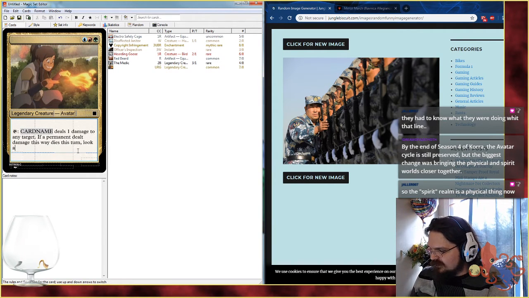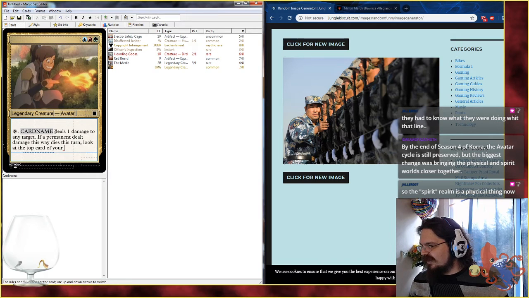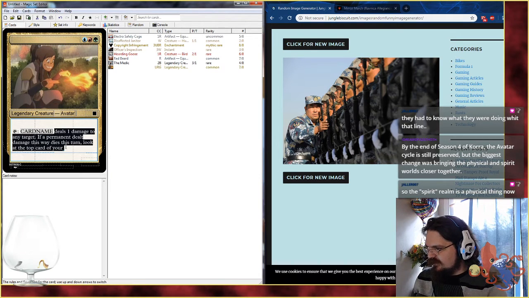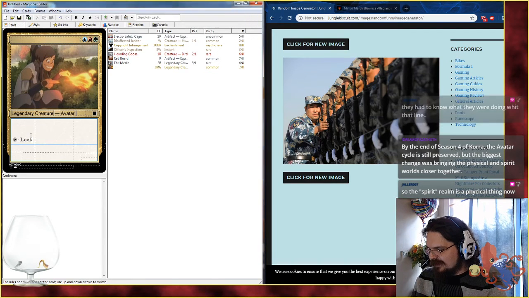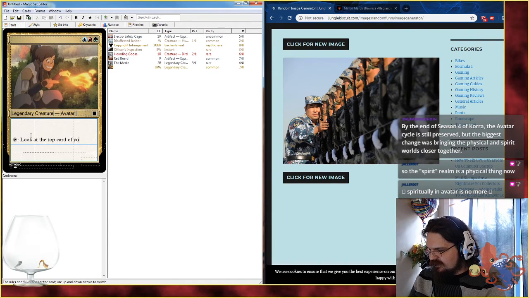Look at the top card of... Oh, wait, no. I got this. Scrap all this. We're going to start with looking at the top card of our library. We're going to deal damage based on CMC.